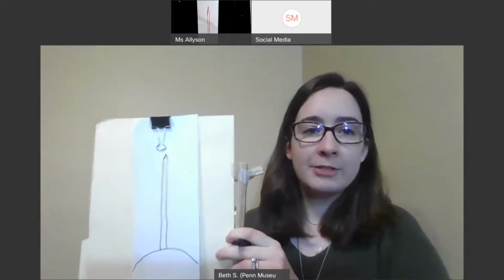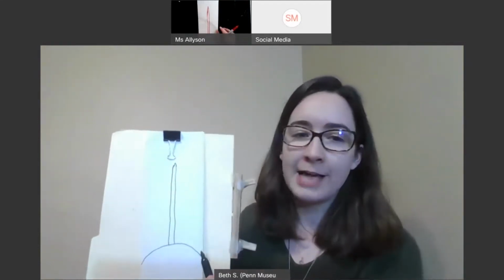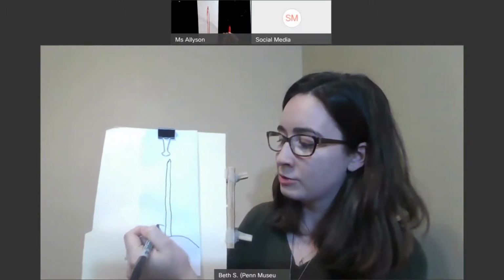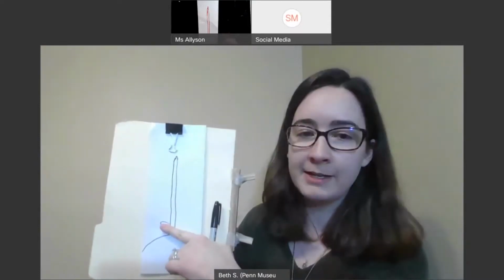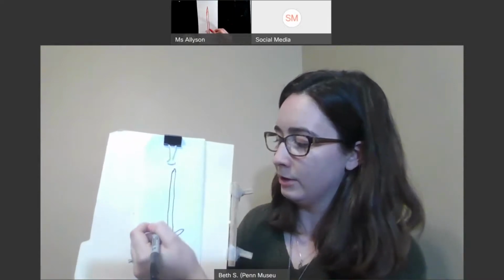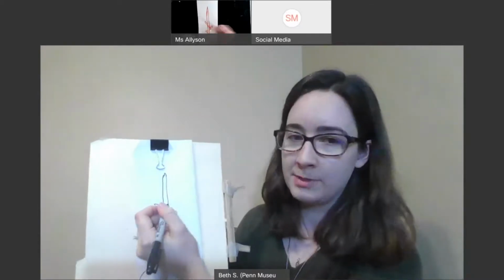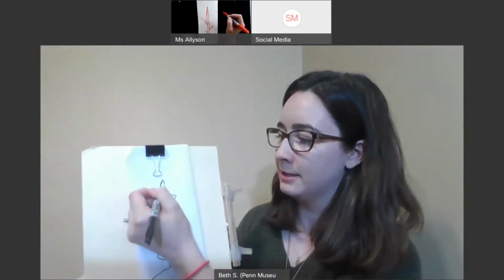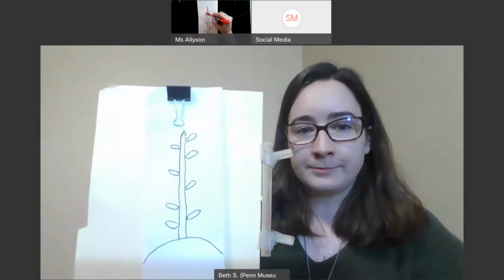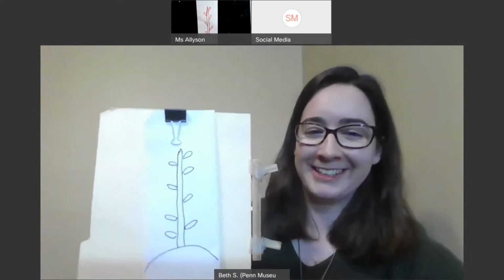All right. Now we have to draw our ears of corn, which are going to look just kind of like ovals sticking out of the side of our corn stalk. So I'm going to start at the bottom and just on either side, draw little ovals, maybe the size of my fingertip, coming out. You want to make them a little long looking, like ears of corn on either side. You can draw as many as you want, but don't fill your corn stalk up too much because we're going to have to draw our beans next. I'm just drawing until I reach the top. It almost looks a little bit like a cactus, but we are drawing a corn stalk.